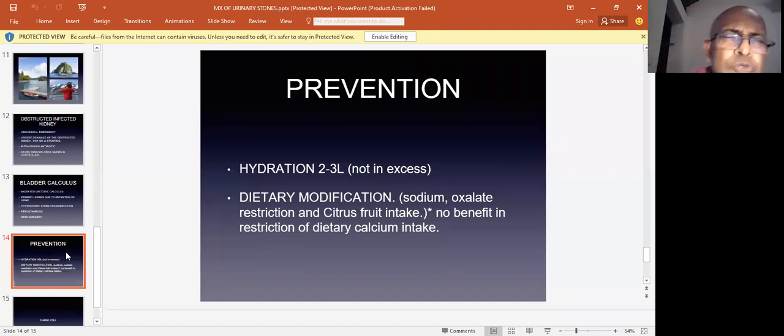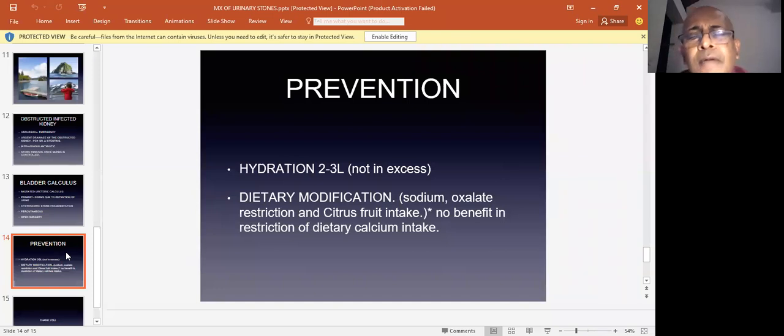We also use a 24-hour urine collection and see what is wrong with this patient's urine, what we call lithogenic urine. The commonly found problem, as I told you, is that their citrate is lacking, or they have hypercalciuria with normal calcium in the blood. Their urine calcium levels are high and their citrate concentration is low. And the reason for this, yes, it is genetic. It's not really the diet.